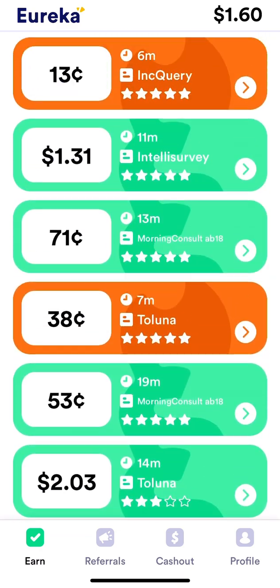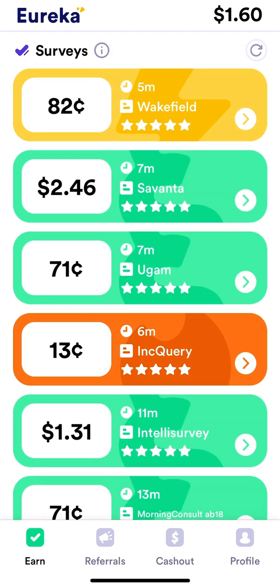One more important thing: once you hit the cash-out threshold, the app gives you a $1.50 bonus. You just have to complete a short survey, but you can skip every question — it takes about 15 seconds. Then $1.50 is added to your account. If you hit $5 again, you cash out and get another $1.50 with another quick skippable survey. That's something I really like about this app. I hope this helps you earn some money — thanks!